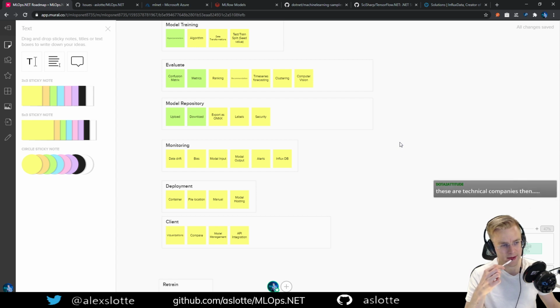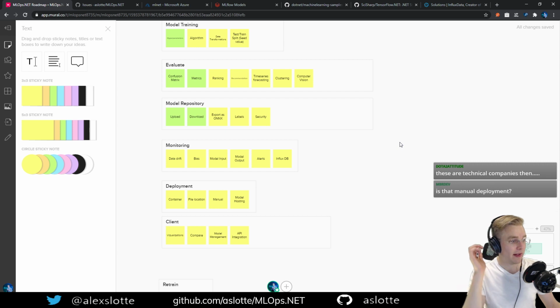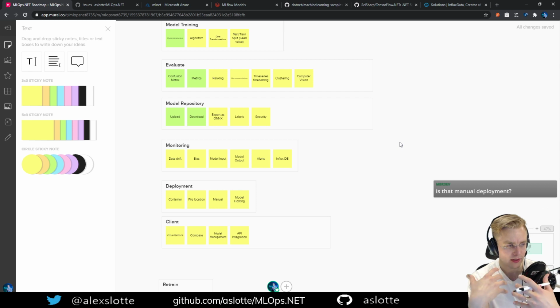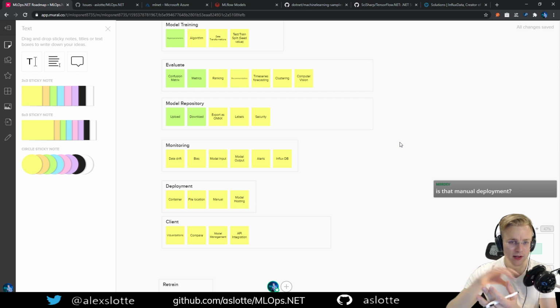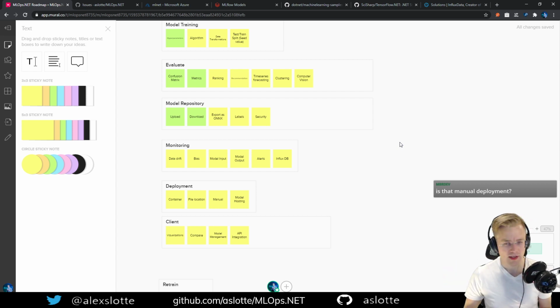Yes, they're technical companies, Dota. This is very technical. Well, I think it sounds like we have two paths at least. I'm going to clean this up a bit more. I think we have one path where we want the client and to do like an internal UI. That's an automatic deployment, I would think. But that's a good question. I think what I'm hearing, Mitchell, and I'm completely agreeing with you, is that we need to have two paths here. One where you can control the UI, control everything from the UI, and then one where you can control everything from external integration points, so API, some kind of InfluxDB support or something like that, where you don't need to rely on the UI to do anything. It can be completely automated by itself.